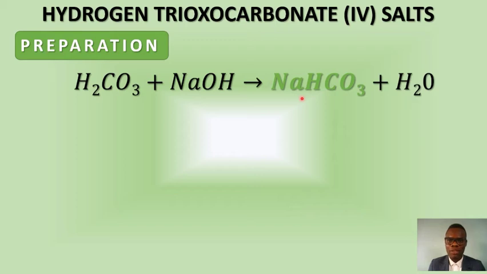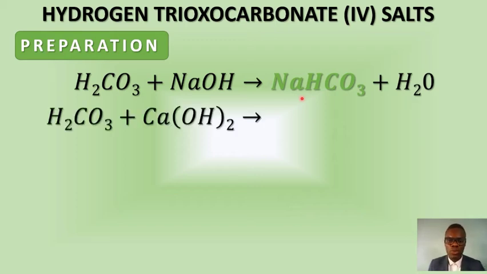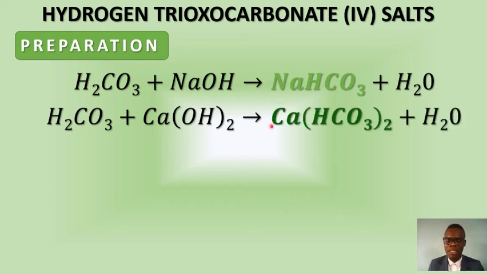We can also try that for another substance, when it reacts with calcium hydroxide. The calcium atom will only be able to replace just one hydrogen ion to give us calcium hydrogen trioxocarbonate 4 and water. And you also remember that this type of reaction in chemistry is a neutralization reaction.